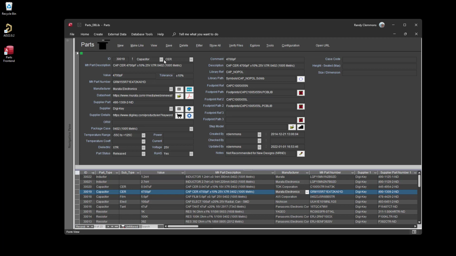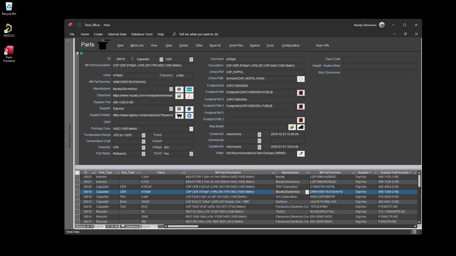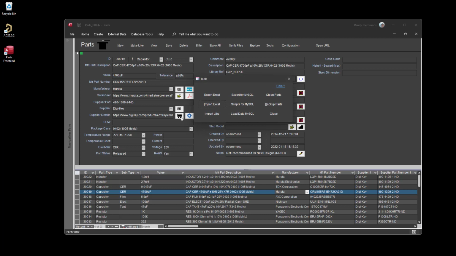Okay, so after the configuration's been set, anytime that you save a record, if you have the preferred settings set, that would change to just Murata. And a quick way to change all of those would be to actually use tools, export the database.